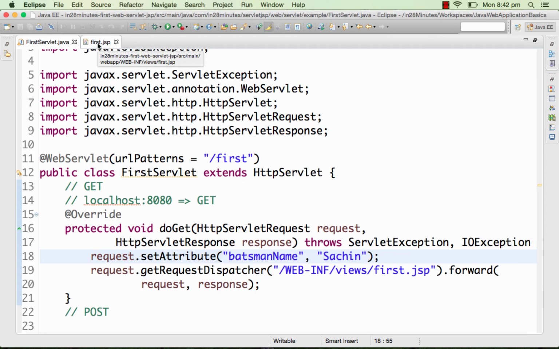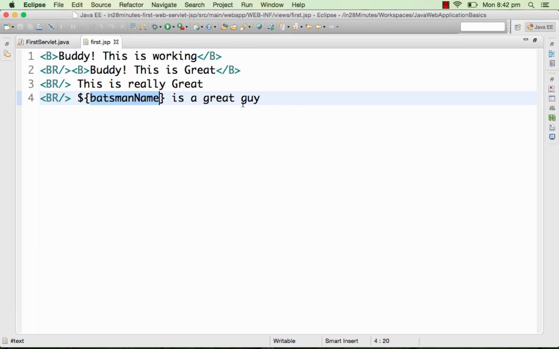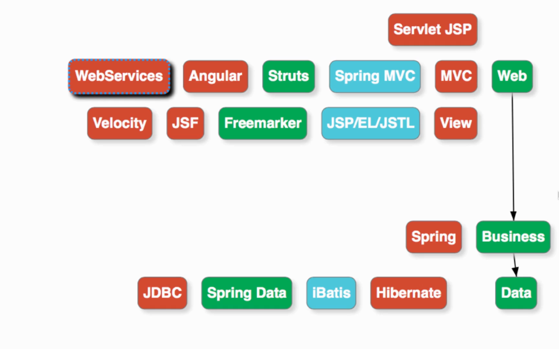That's your first introduction to servlets and JSP. So what we looked at is your first servlet and your first JSP. Inside the JSP, we use something called an EL, expression language. What we learned until now is basic servlet, basic JSP and basic EL. We will learn a lot more about this later in this tutorial. Now that we understood what a servlet is, what a JSP is and what EL is, not a lot but a little at least, we will look at what is the typical architecture of a web application.